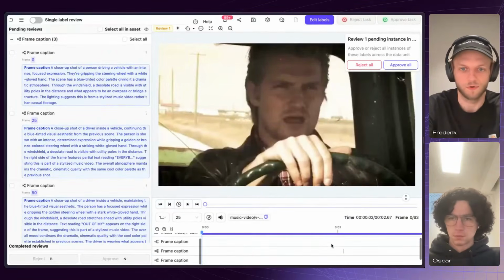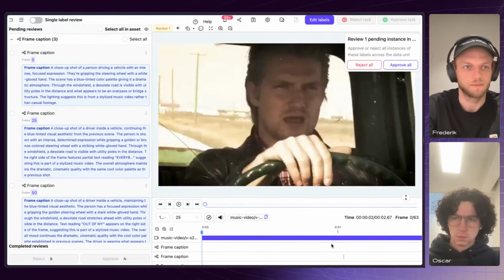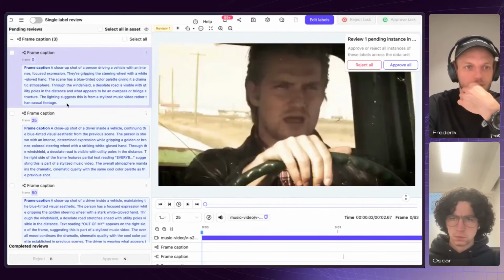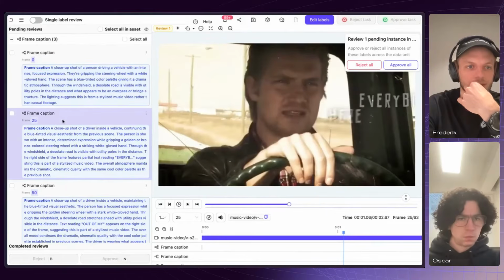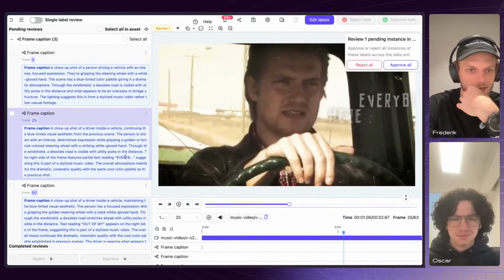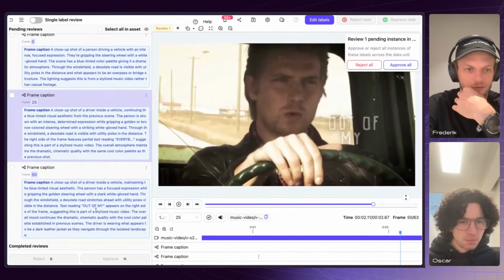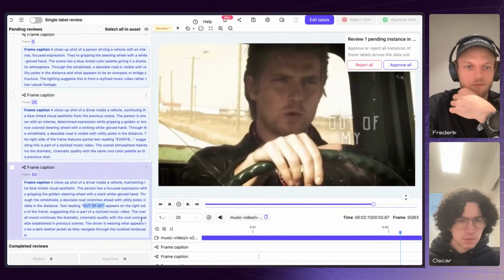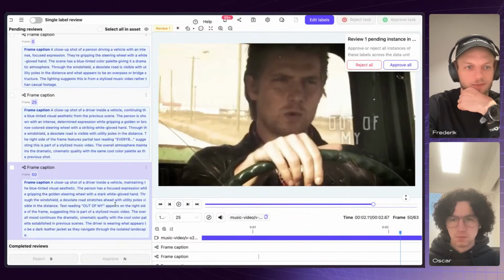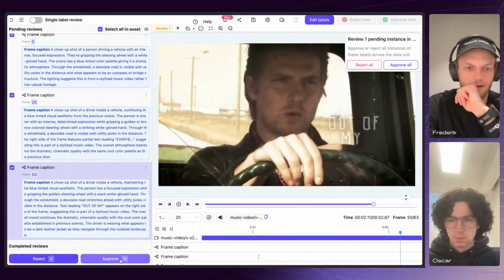So we described it before, but let's actually see here. We had this frame captioning thing working for us, and it would produce a caption for the first frame. And we can, of course, look at that, and we can jump to the 25th frame and see how that looks. It actually accurately reads off some text from the image. Further on to 50, it also got that text right. So it seems factually correct in what it's doing. I'm being a bit brief and a bit fast, but I'm going to select them all, and I'm going to approve them.